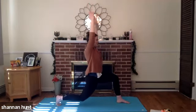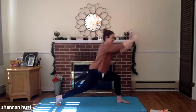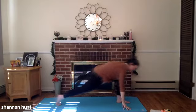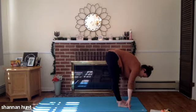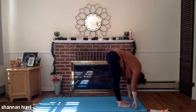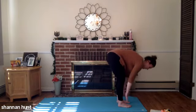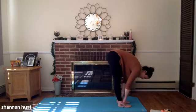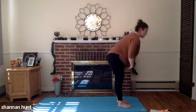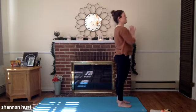Bend through the right knee, start to get a little deeper in the right leg, right hip. Taking another full breath in, my legs are shaking. Exhale, fingertips release down, and we'll step forward to a forward fold. Right, hang out here, notice the difference. And then we'll inhale to grow a little longer, lengthen. Exhale, fold. Inhale, arms reach all the way up. And as you exhale, hands will come to the heart. Beautiful, and we'll switch sides.